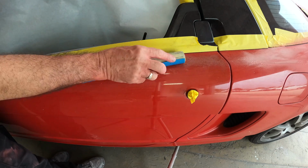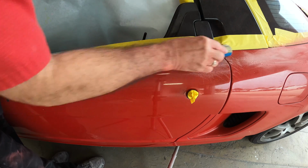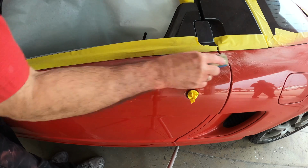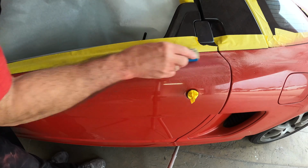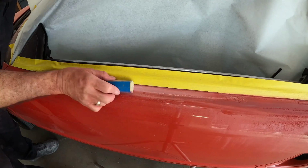So this is an appropriate type of block. It's a round cylinder block, and he's using it to fit into the contour of the door. And you'll see throughout the video that Pedro uses appropriate blocks in appropriate areas. And if you don't do that, what can happen is it can cause a dent, or it can cause a low spot when you're not wanting to.